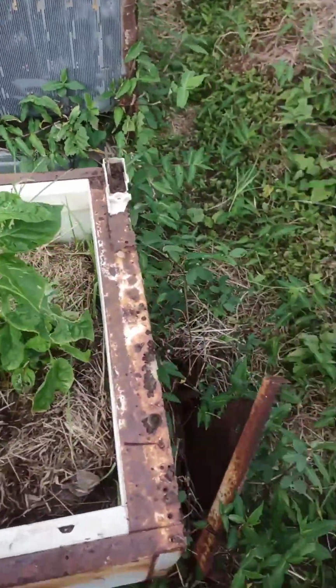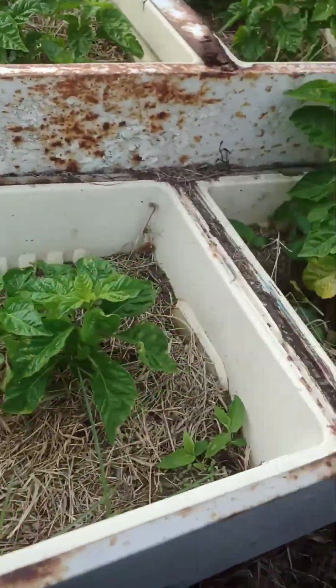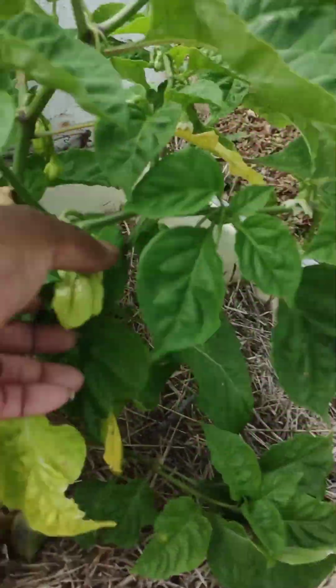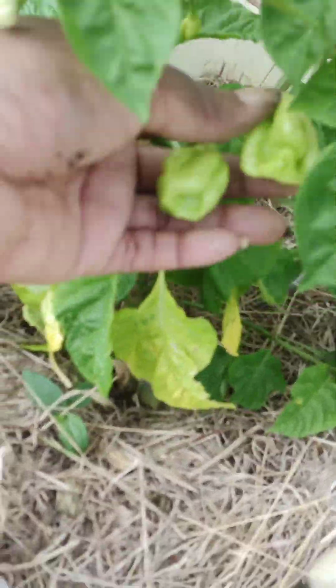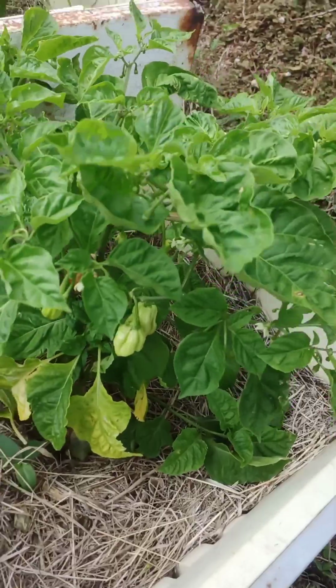Further along over here I have some peppers going on. Look at this. Look at this, guys. They are almost ready to pick to go into my pots.